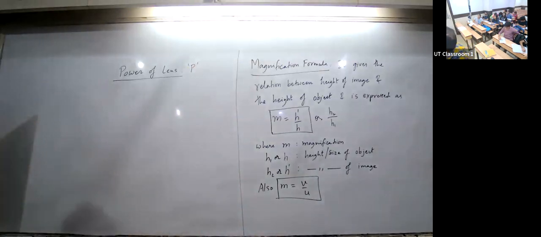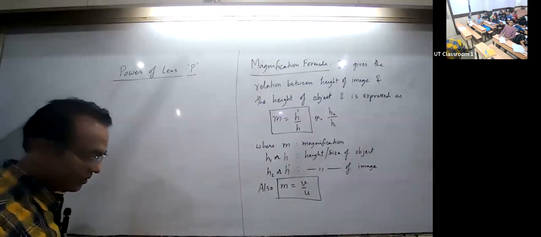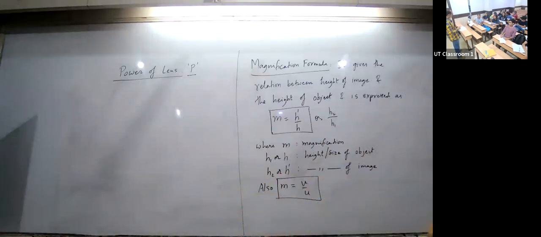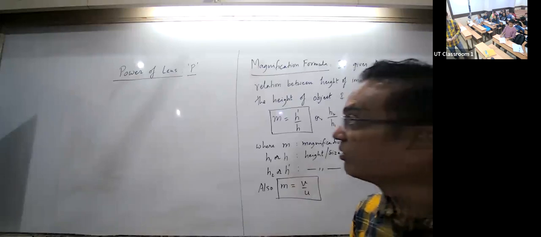Now what is power of lens? Any idea? In anybody's school, is this topic completed? Yes, sir. So what is power of lens? That's the mathematical definition, but what does it mean? If the focal length is less, what does it mean? The power is more, right? Which means it will bend the incident light more at a closer distance. Bending is more, then only you'll get a short focal length, right? So what is power of lens?